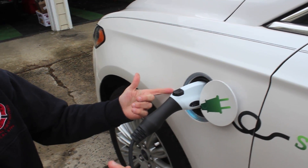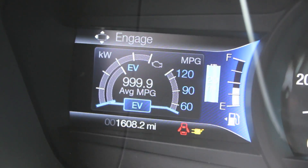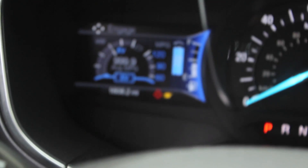And look, it's charging — now it's charging away. For the last two months, my average miles per gallon is permanently at the maximum — 999.9 — and the battery is full. What happens is the energy goes into the car from the battery, goes into the wheels, then makes a complete circuit and goes into the outlet in the back seat, and then that charges back to the charging port. It's just a complete circuit, and it's unlimited power.